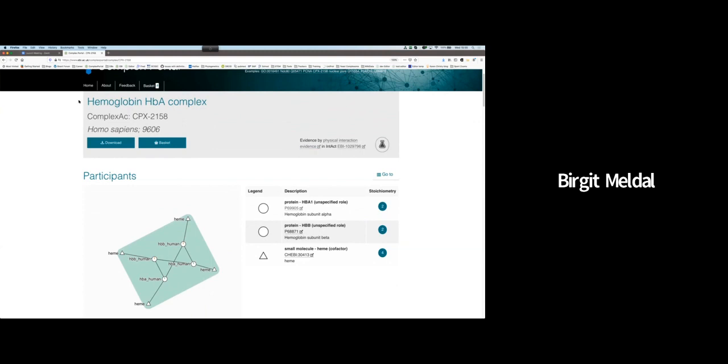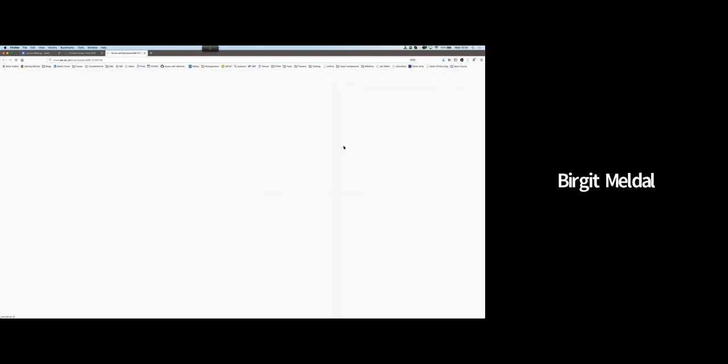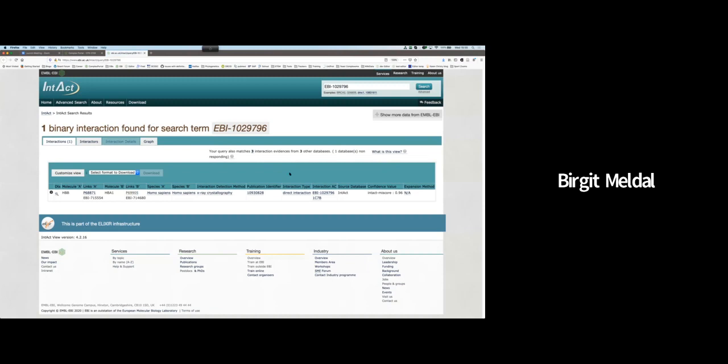Each of our entries has got a recommended name, which is generally the name the complex is best known for in the community, but we do give a list of synonyms at the bottom of the page. Each complex has the unique identifiers. Each complex is unique to a species, and we also provide you with the tax ID. Here's the link to the evidence. For hemoglobin, we've got evidence from IntAct, and if we click on it, it opens the interaction evidence. And we can see that this is linked to a crystallography experiment, and we could even go through to the PDB entry here.